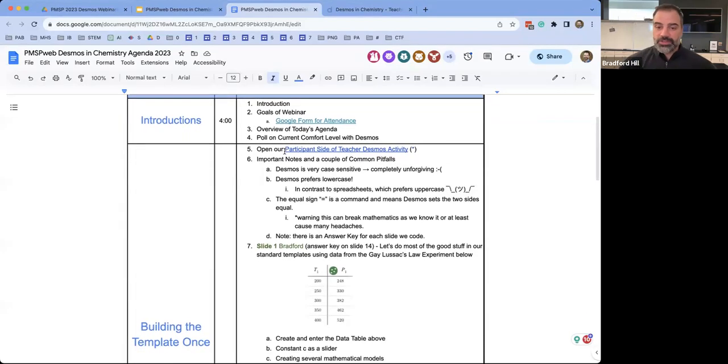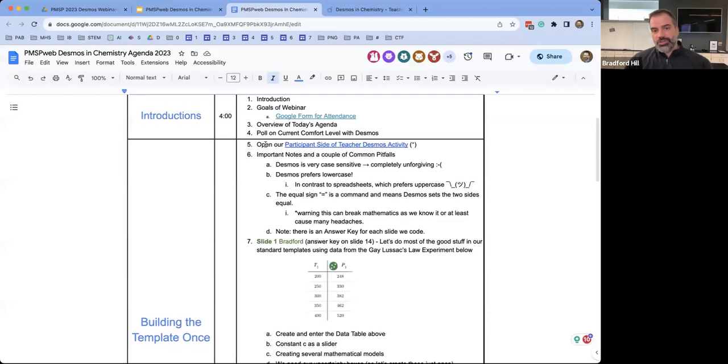And so, it turns out building that template takes some time. There's a reason why we give students the template and you'll see it, but really the first about 20 minutes is building that template. So, all right, if you could join me in the Desmos classroom, so the participant side, if you could join us in there. And I even see that it says teacher Desmos, so we should get that changed. If you could just click on that link and I'll copy and paste that into the chat. Here you go. So if you can click on that link in the chat, you'll join me.